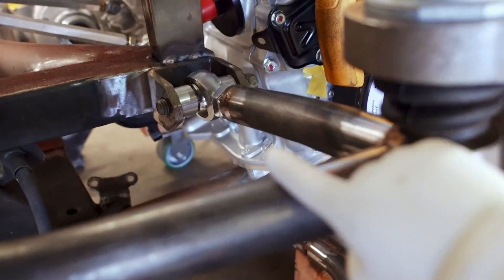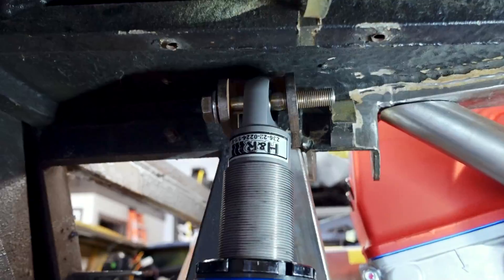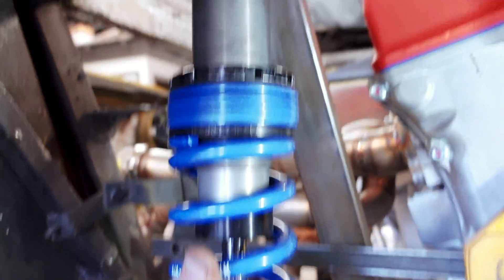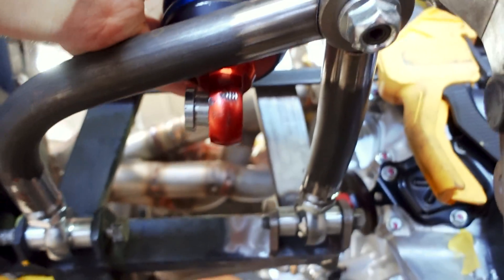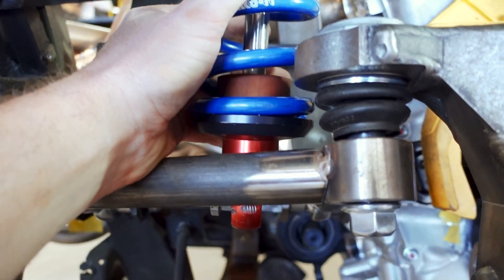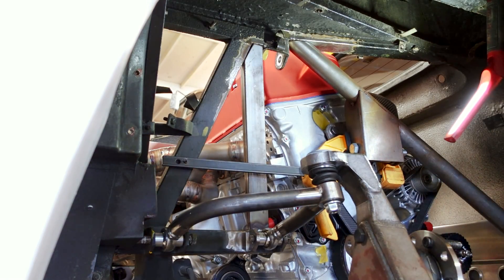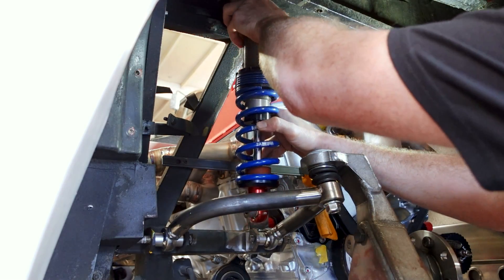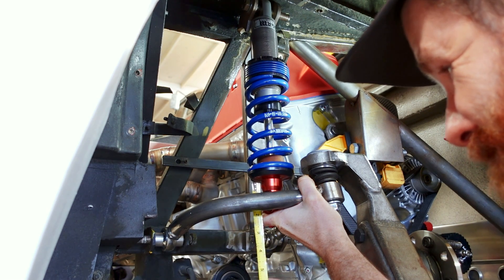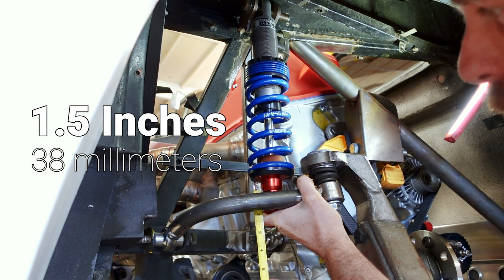We're going to have a mount right between our two control arm tubes. So here I have an eyelet mocked up at the top — it's a leftover piece from the Model A build — but the coilover will come down, and we need the eyelet in the ditch of the control arm. This coilover is too long, so we need to figure out how much we need to shorten it. It looks to me like we want to shave about an inch and a half off the overall length of the Model A coilover, and that should get us pretty much right where we need to be. The coilover itself is pretty much straight up and down with hardly any inclination, but we'll touch more on that later.